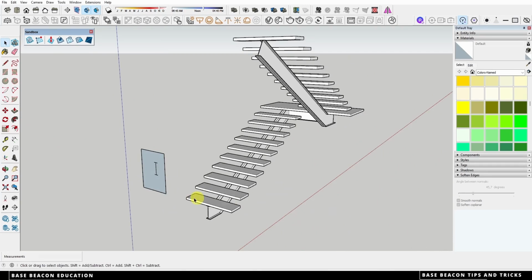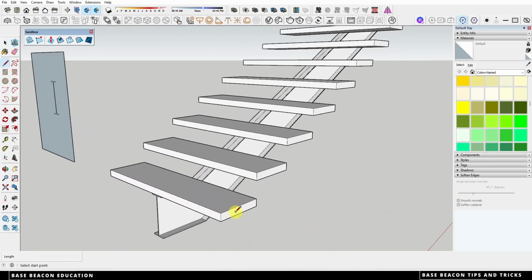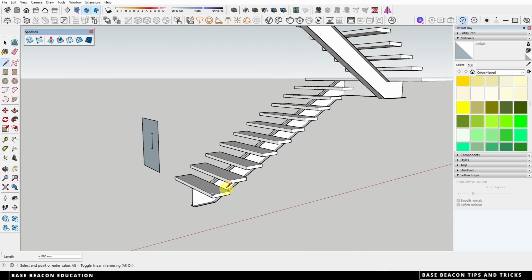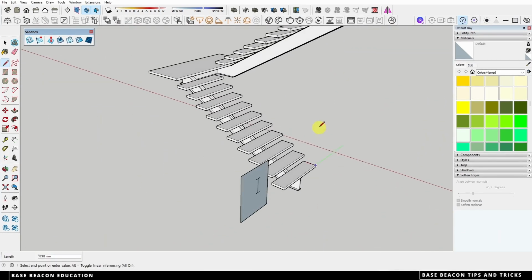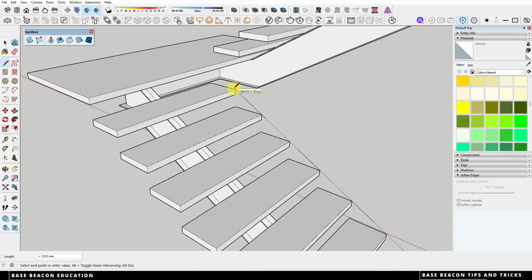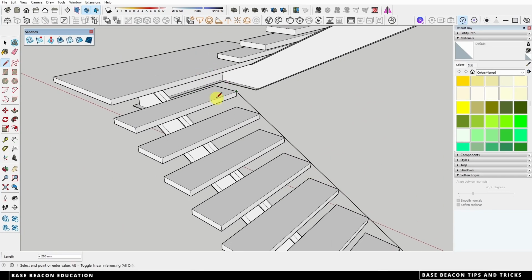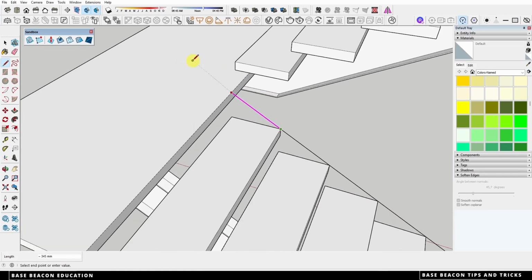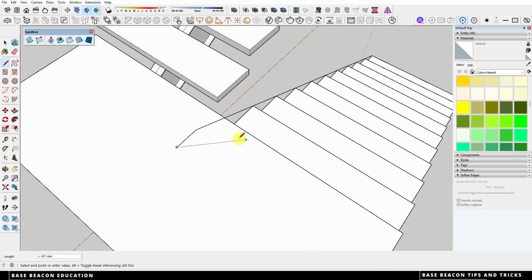So this is what I'm going to do for my balustrades. I'm going to draw a line that goes all the way up there. Then I'm just going to have it continue something like that. Maybe it goes flat there.